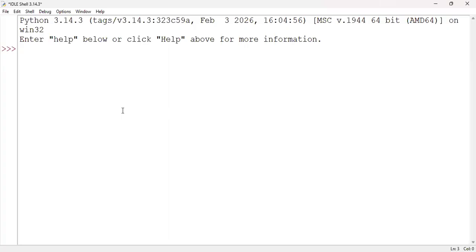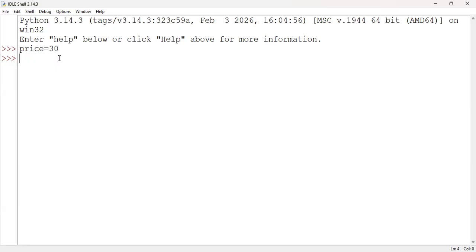So first, what is the first data type? It is integer data type. Let's see an example for integer data type. Here I'll say price equals to 30. So this is how you need to declare an integer data type value. This price is a variable or identifier, equals to is an operator, 30 is the value. So 30 is the integer value.